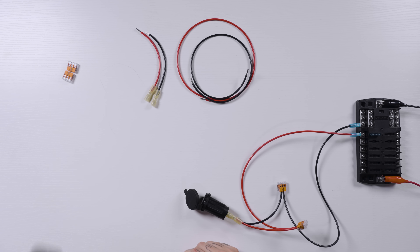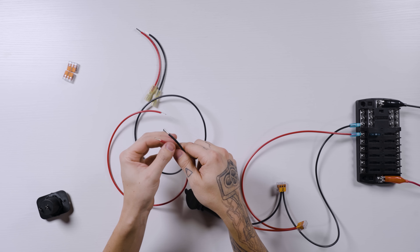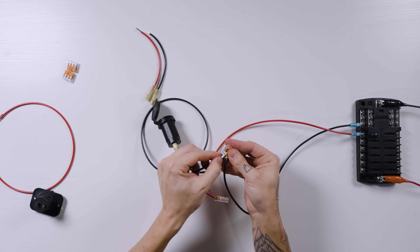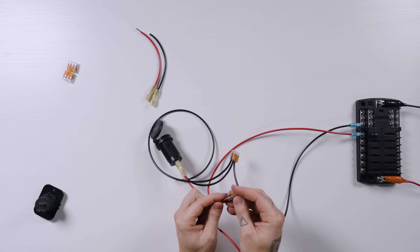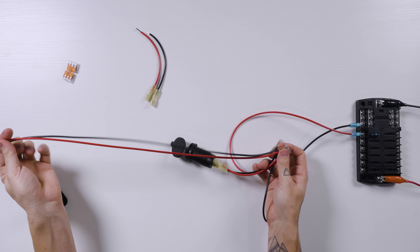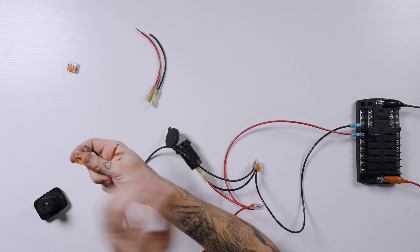Let's move on to connecting the second outlet. We're going to assume that the second outlet is going to be placed a fair ways further away from the first outlet, so we've got some longer wires with stripped ends. We'll take the black wire and connect that into our negative lever nut, and same thing on the positive wire. Our long wires will go to our second location with another lever nut. Actually, I'm being dangerous here working with live circuits — let's disconnect that fuse.